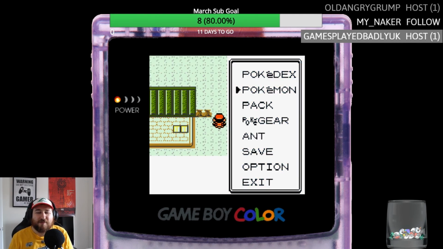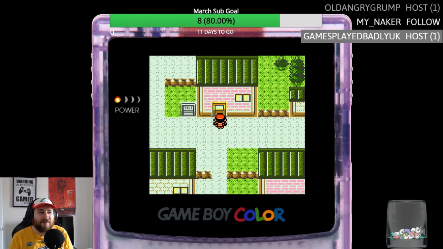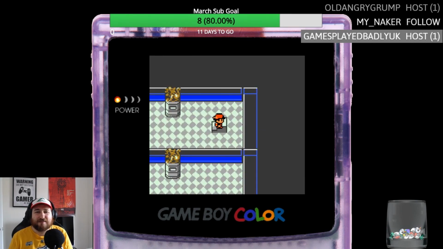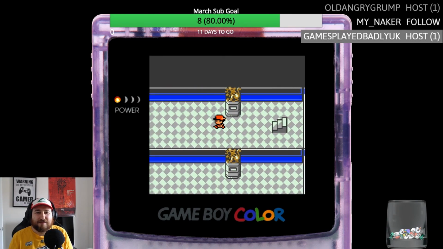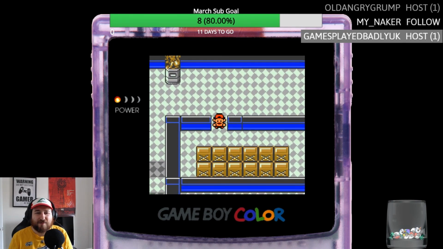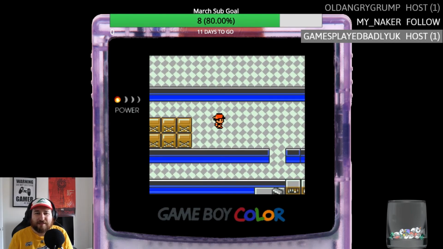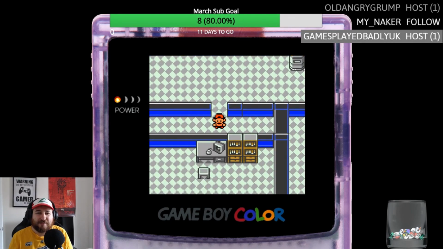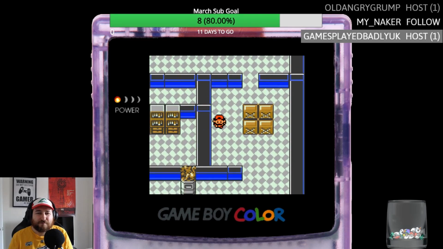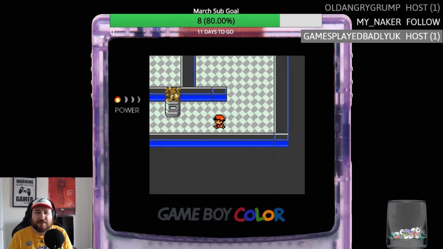Greninja, by the way, was my starter Pokemon. It hasn't really fared well. It's kind of gotten the short end of the stick. I think it'd be at the highest level, you know, being the starter and all. Okay, there's a way for me to go down without having to go through the traps, I think. I'm doing that again. Jeez.